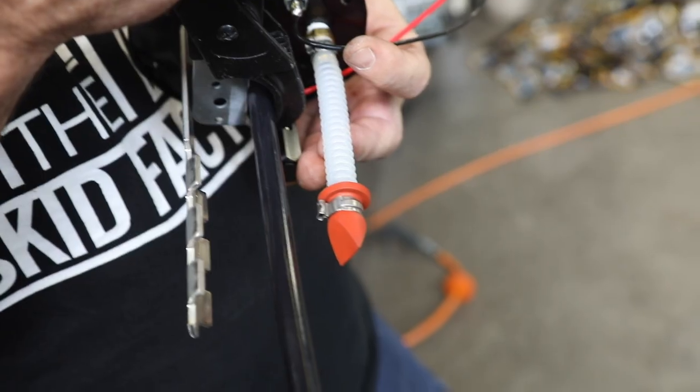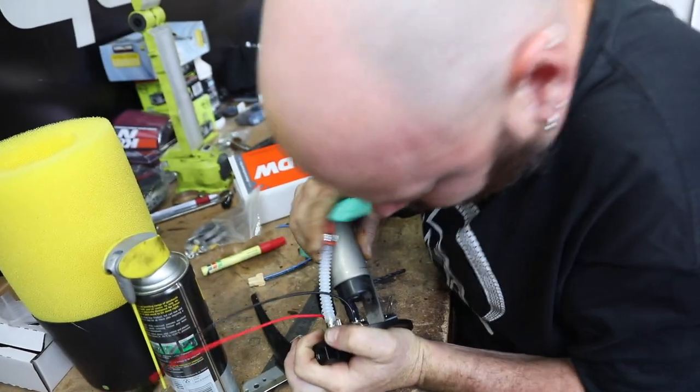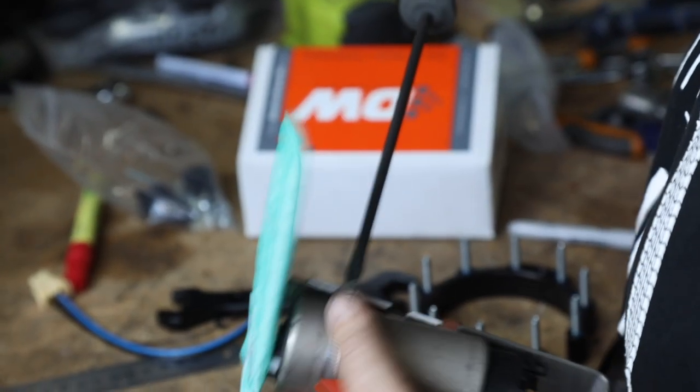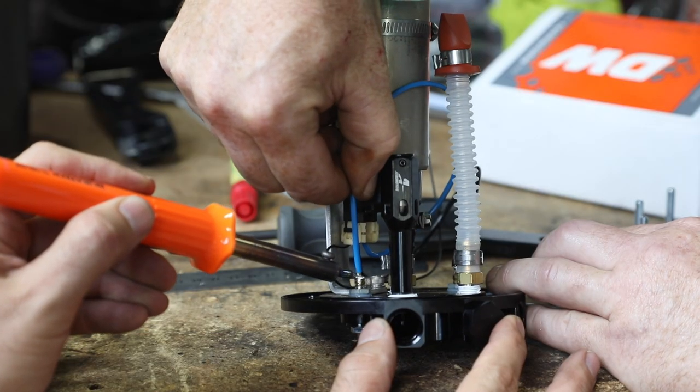With the fuel tank successfully chopped, now we can start adapting our new fuel delivery system. The next thing we have to do is connect power to the new fuel pump.